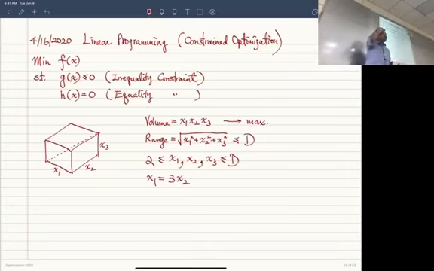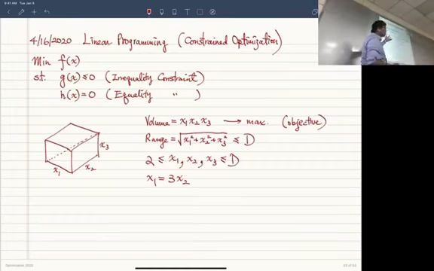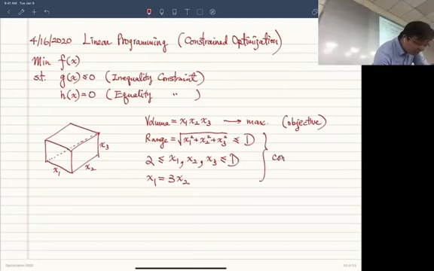It's possible. So let's say you list out all the possible functions that are related to this design, and most importantly, you have a goal. You have a design objective. So in this description, basically, this is your objective. You try to find the box that has the largest volume. Okay, and also those are the constraints.